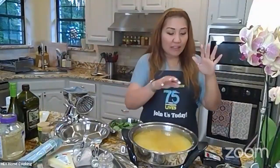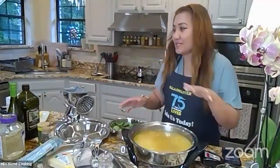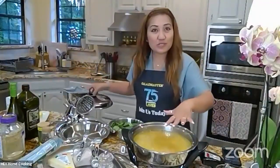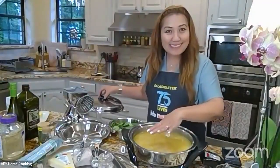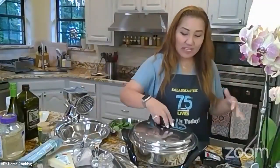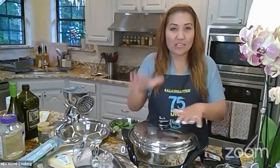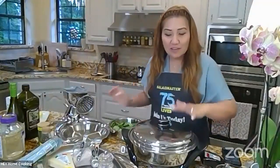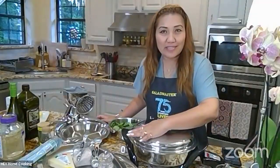So after you do that, our EOC is still at 350. Make sure your pasta is completely submerged. Do you see this? And then we cover it. Completely covered. And we are going to wait for this bulb to start clicking.